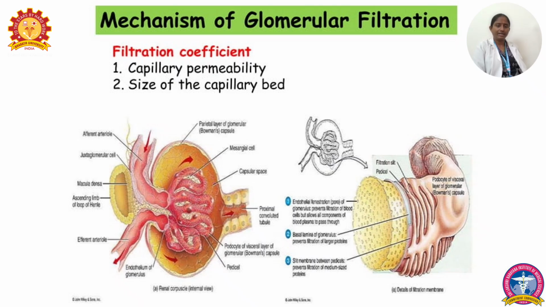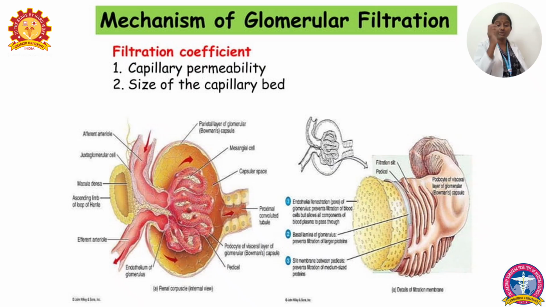But comparatively, if you take a bigger size seed, about 10 centimeter diameter, and pour the same amount of fluid through it, it gets filtered easily because the size of the sieve available for the filtration to occur is bigger and larger. The same happens here also. So when the capillary bed size is larger, the filtration happens at a higher rate.